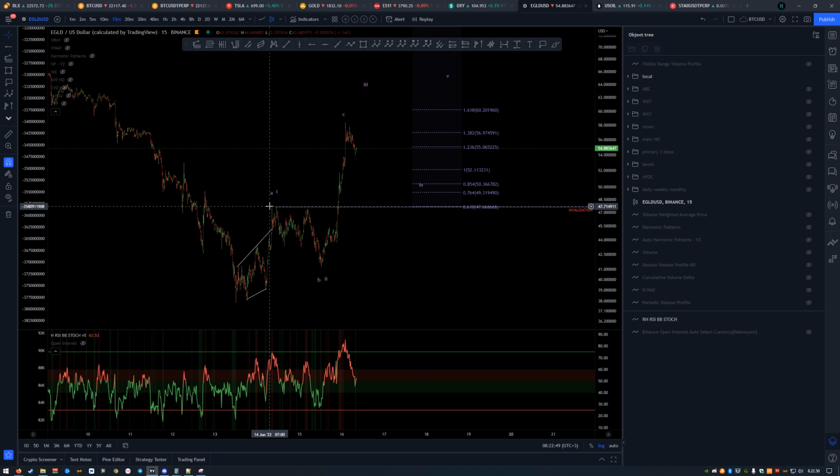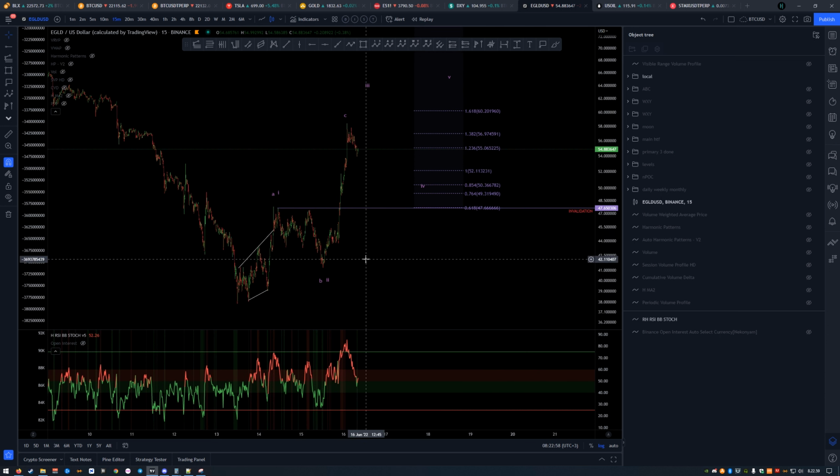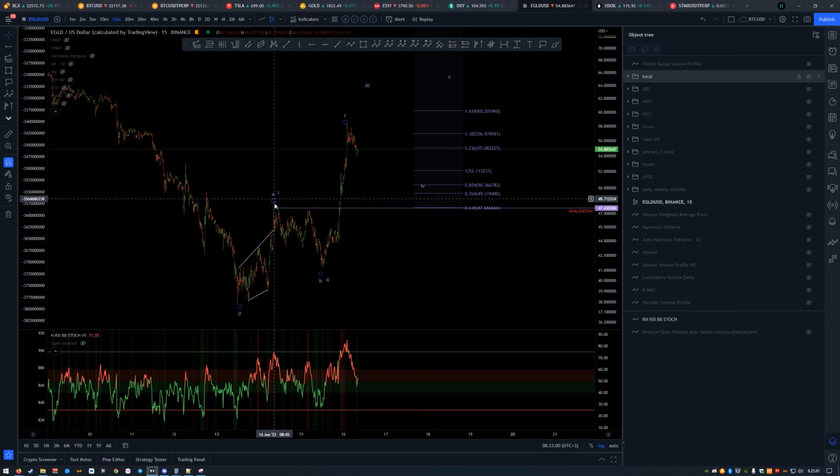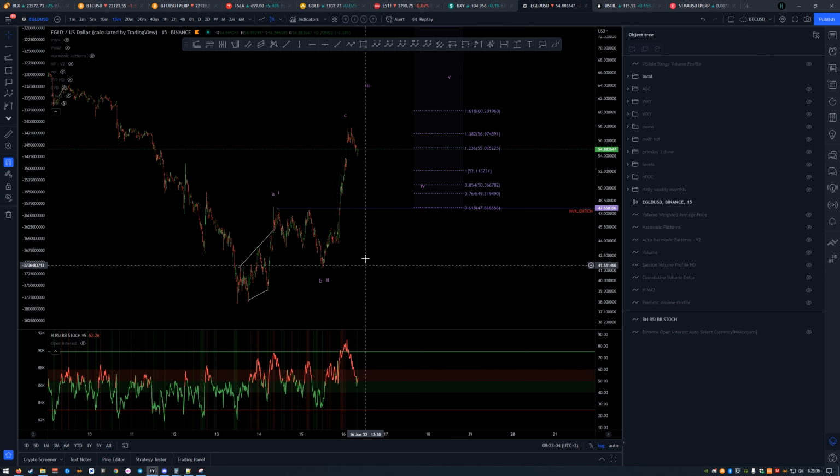Then we have a 3-wave structure here, 3-wave and 5-wave into B. This looks like a flat pattern again, which is not that likely on a wave 2, which makes it more preferable to have this as an AB already inside the structure. Usually we have a zigzag pattern here.